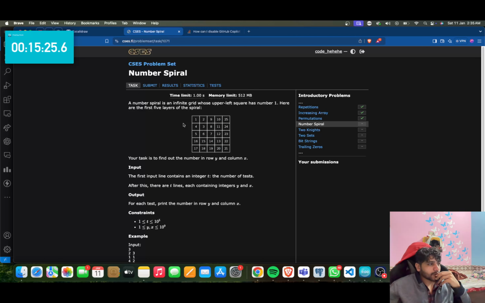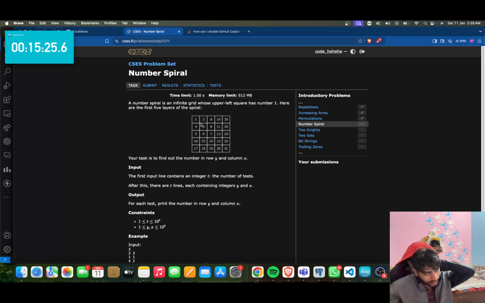So one thing we can notice here is that whenever there is an even sided square, like let's say 4 by 4, 1 to 16, the four corners are 16, 13, 10 and 1.